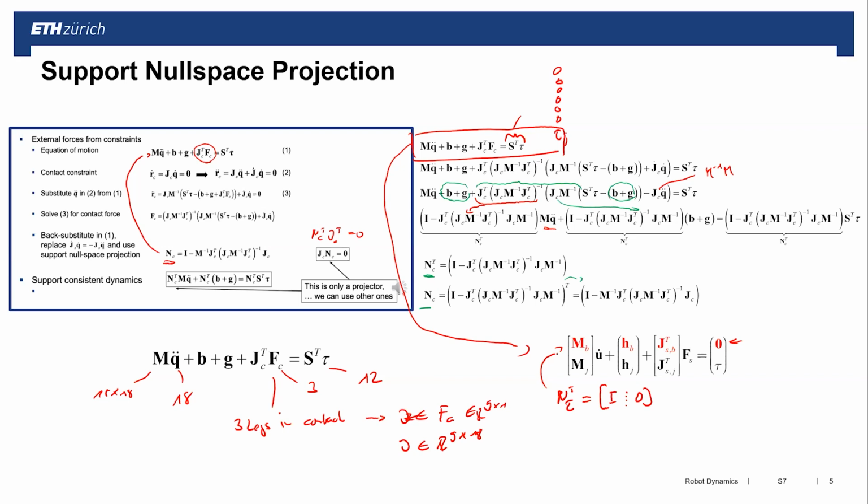Now, if you write it in this manner as we have it here, with identity minus, again, a block matrix, then this will always be in R. We multiply the complete equations of motion with it, so for a quadruped it must be 18 times 18. It's the number of base and joint coordinates times the number of base and joint coordinates. So it's an n by n matrix, but the rank of it is essentially full rank minus what is blocked away by certain aspects related to the joint contact.